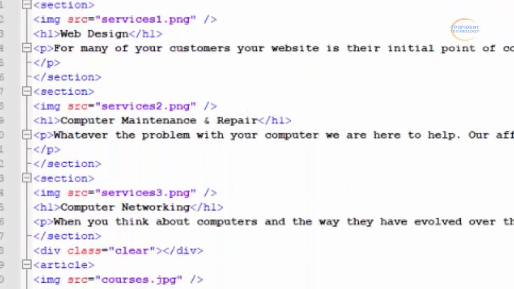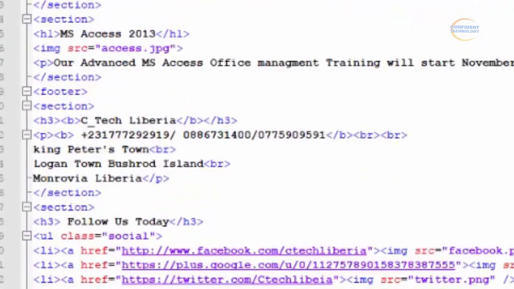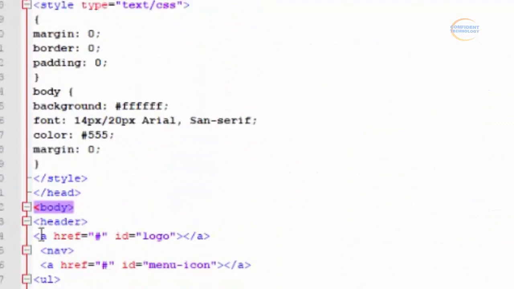So we are simply telling CSS that in our HTML code, everything that falls in between the body tags, the body opening and the body closing, should be affected. Now we set the background of the whole entire body of this website. We want it to be FFFFFF. So hash FFFFFF. Don't forget the semicolon.